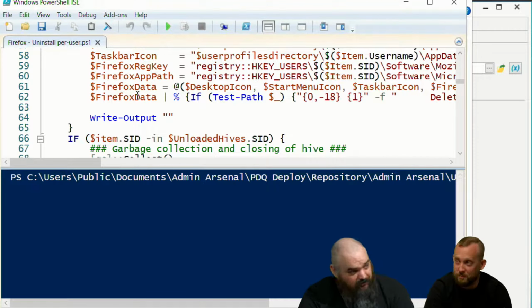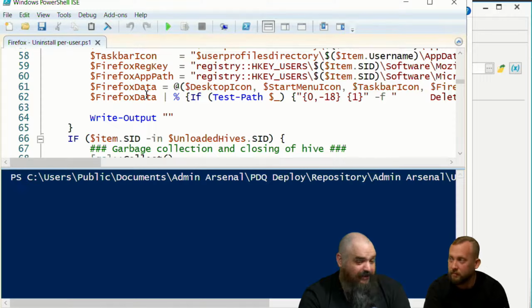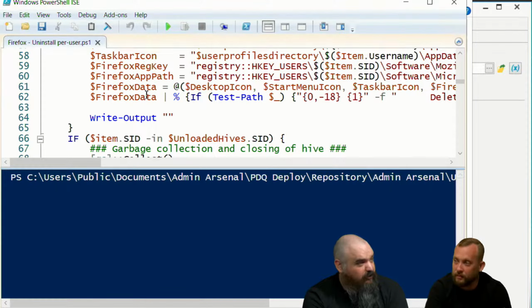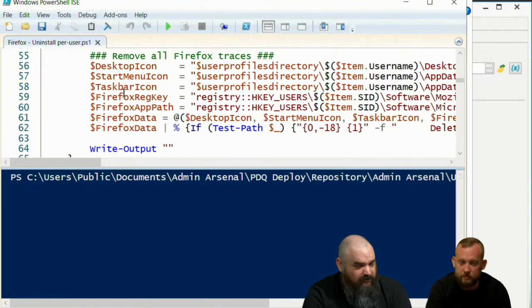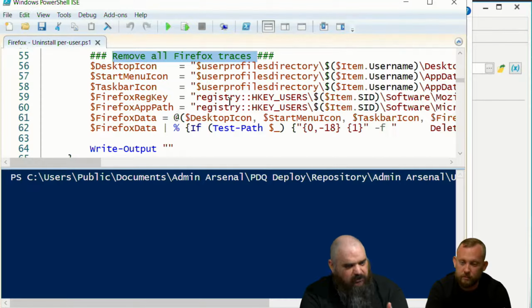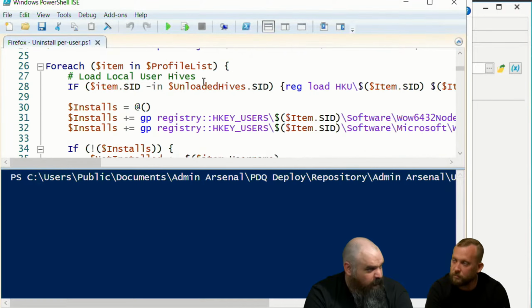So it works, but every time I think about running this, I get nervous, because with anything wrong in the registry, you could blow out an entire profile. You could cause all kinds of problems. We have this in our library. It's been tested. It works fantastic. But if you're looking to go outside of Firefox with this, just know all the traces he has here. You're either going to have to remove that and leave the traces, or you're going to have to change it to meet the needs of whatever software you're doing.